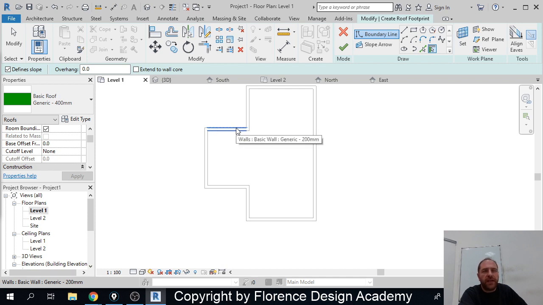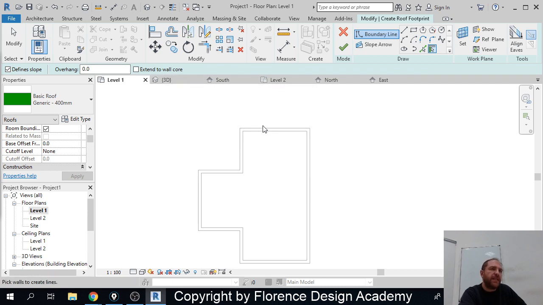And I don't want this. For this reason, before picking walls, can you see this option called overhang? This is the distance, basically the offset, that the roof will take from the wall. Let's use at least 600 millimeters.